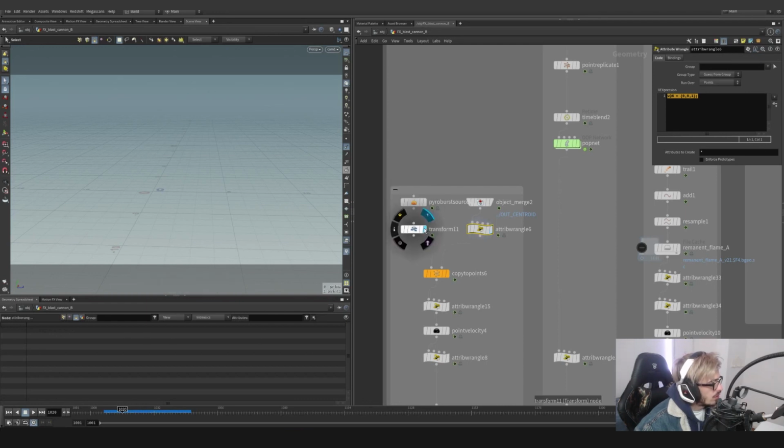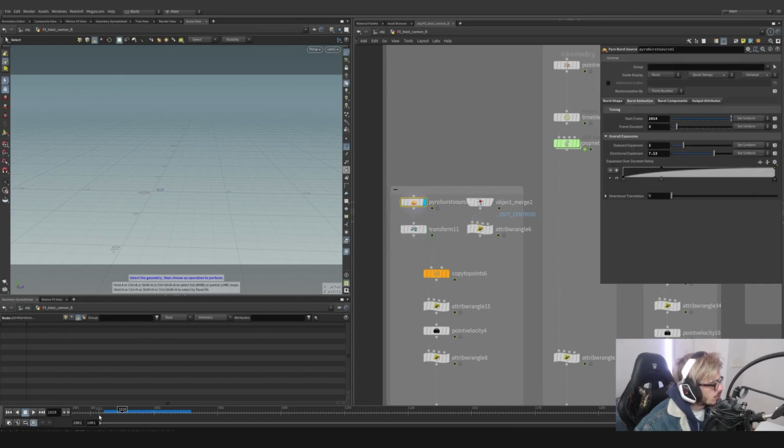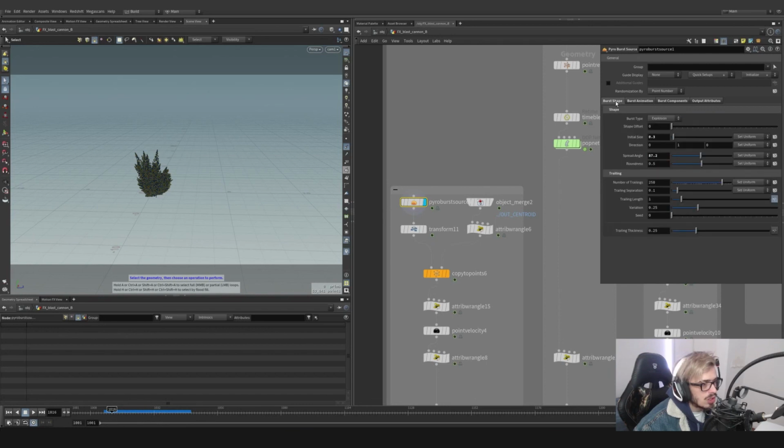So with this I can create a pyro burst source, which on the frame 14 it will blast upwards. The start frame is 1014. It lasts 3 frames. It expands by 2. The direction is 7.13.